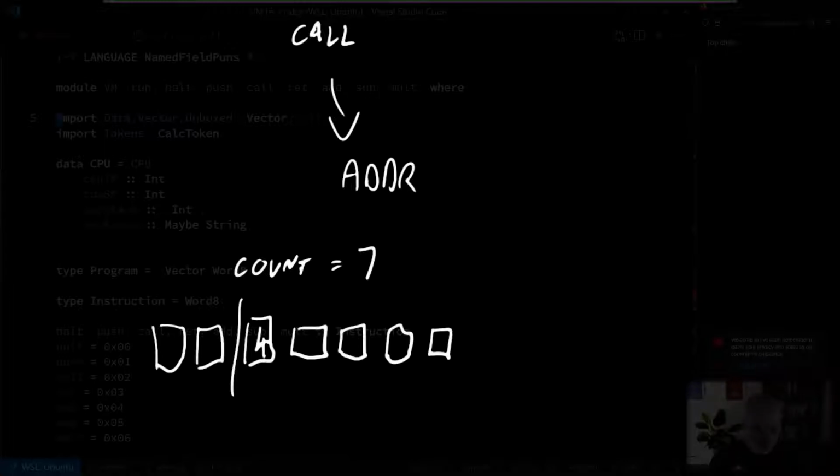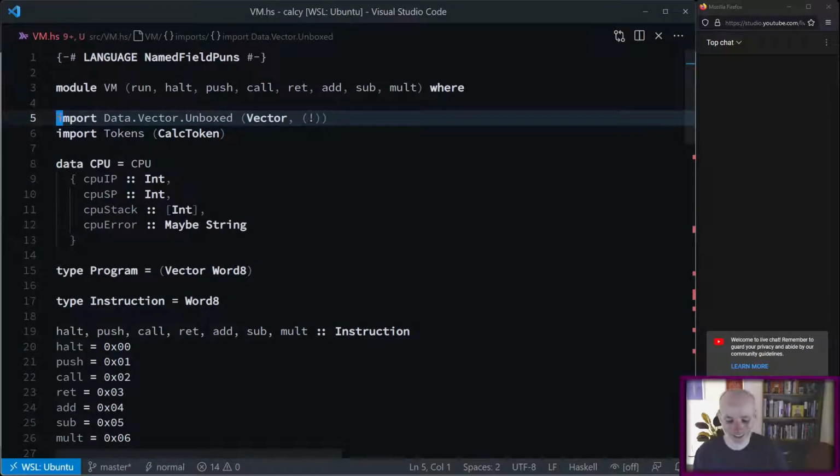Then when we hit return, what I want to do is say, oh, it doesn't work, does it? Because I don't know. No, that's all nonsense. I was going to say, I could then work out the difference between the 7 and the 4 and see that I need to pop 3 things. But to get the 4, I need to know where that is, and I don't. Okay, so this whole thing isn't going to work, so I will leave the sequence in place. Damn, that's annoying.